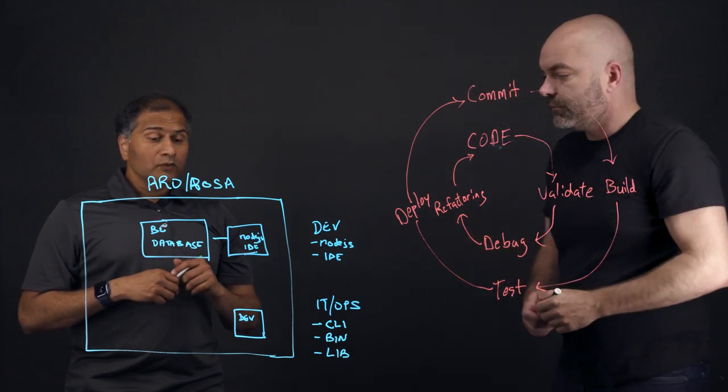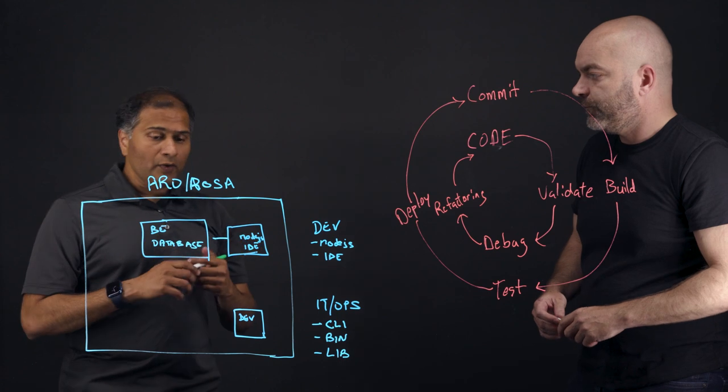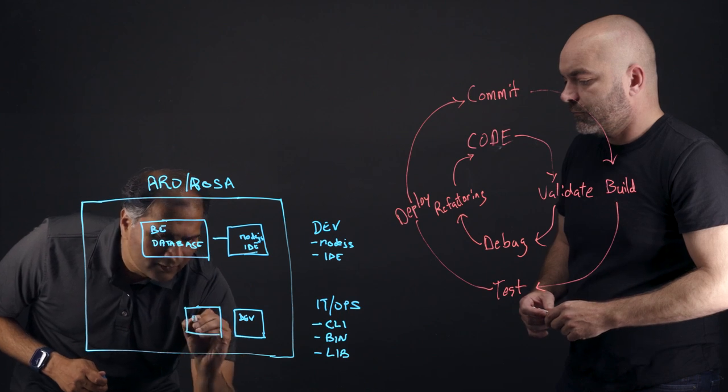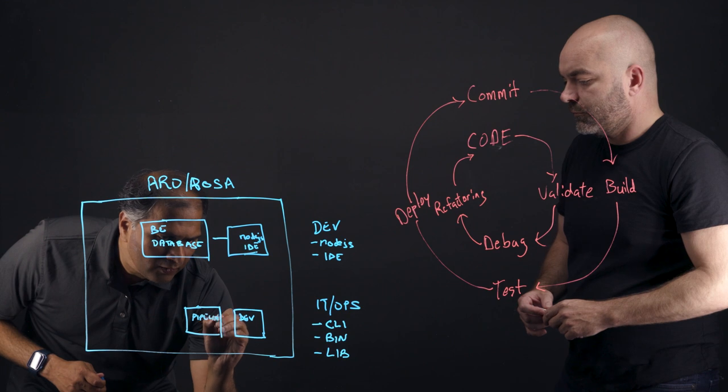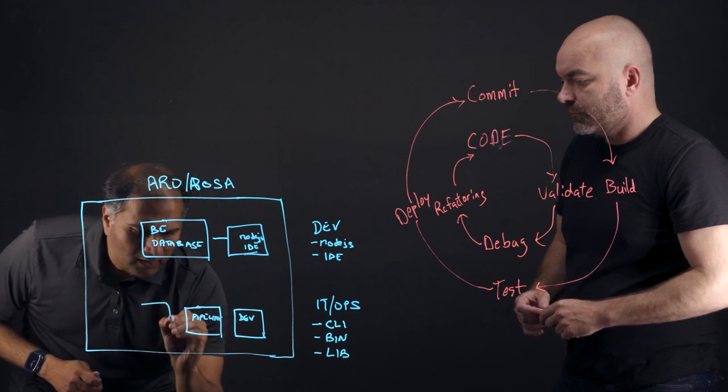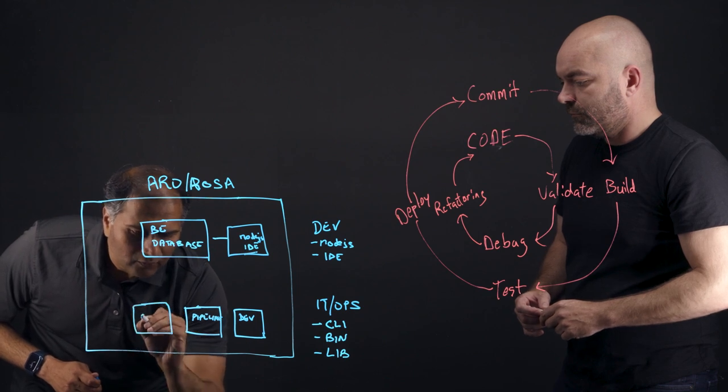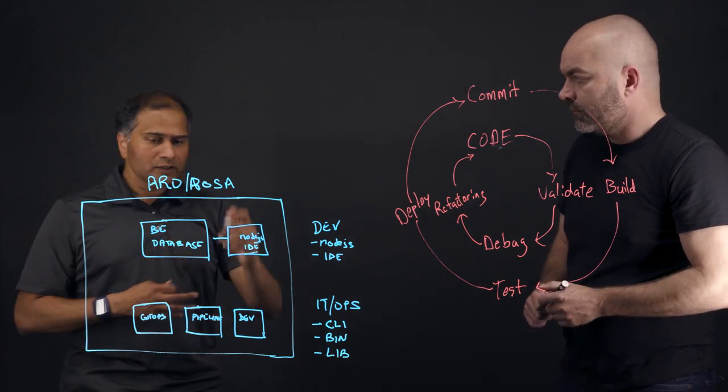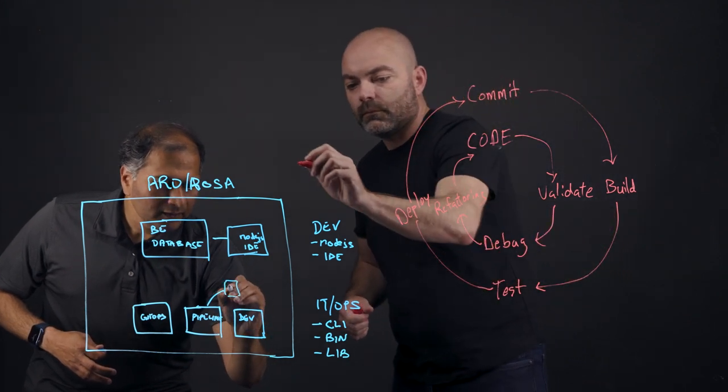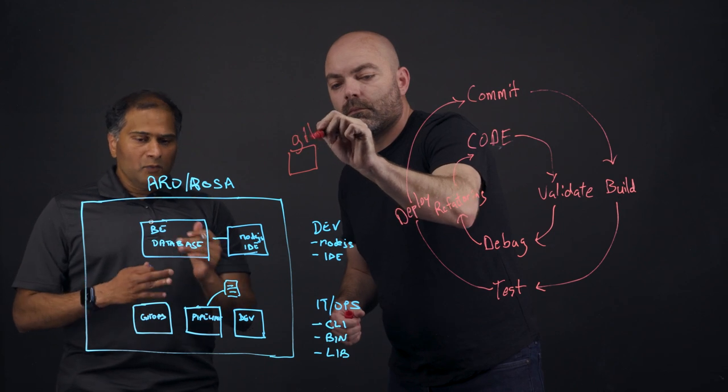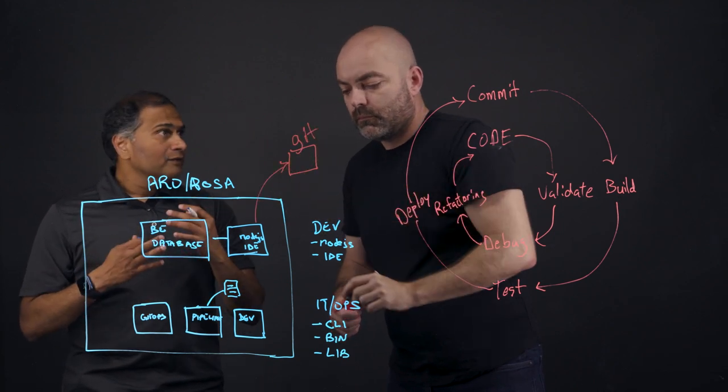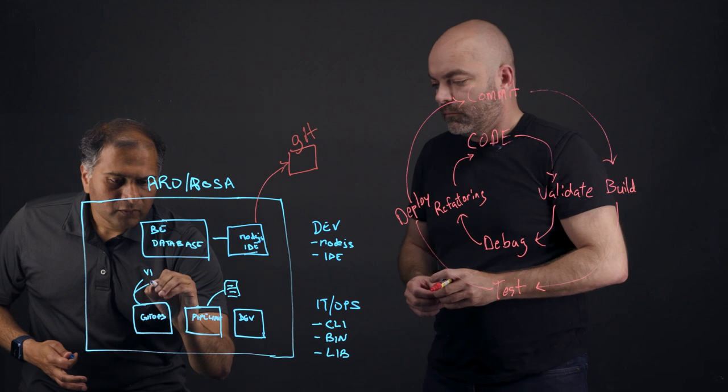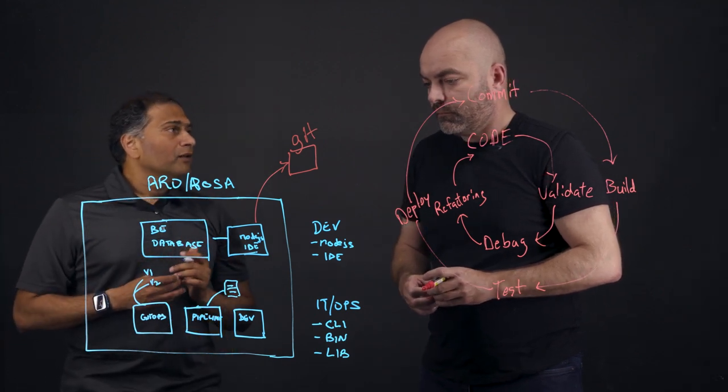So how can we help with this kind of outer loop cycle? So besides the Dev Spaces, we also have something called OpenShift Pipeline Operator. Basically that will help you to build images. And then from there, you also have a GitOps Operator. So what you can do is basically the pipelines will create the image, push it to a repository, and create a container. Whereas with GitOps, what it will do is it will basically detect the changes, update the manifest, and push a newer version. So if you have version 2, you can push another version of it, and that's the way it would detect all those changes.